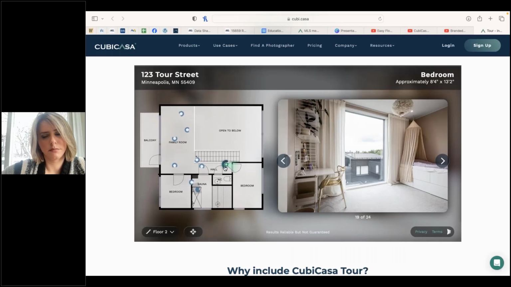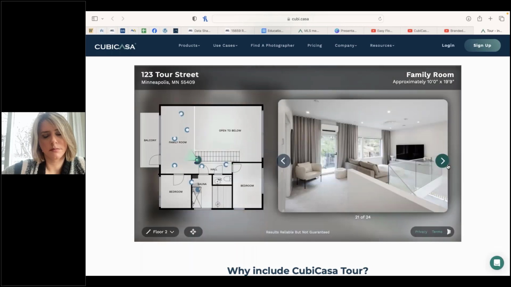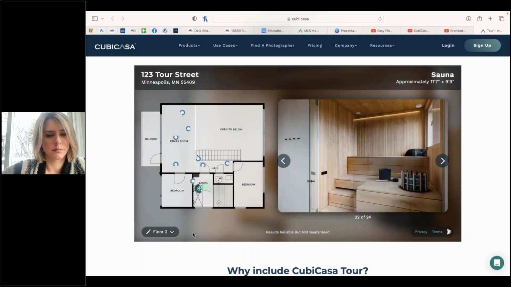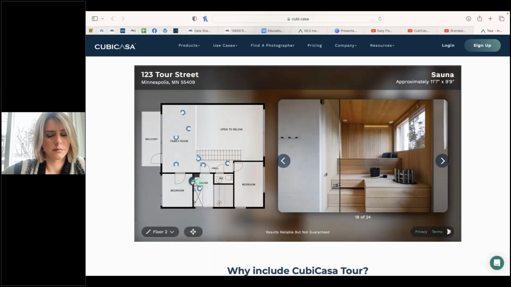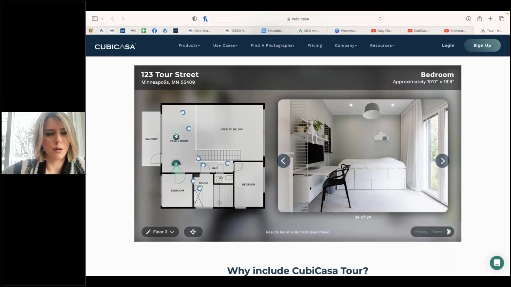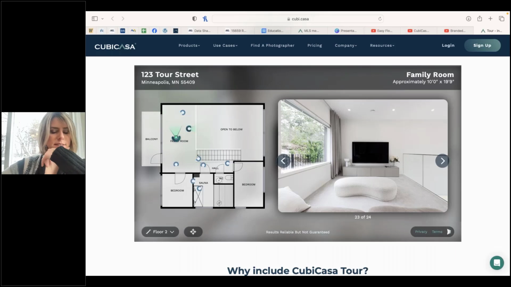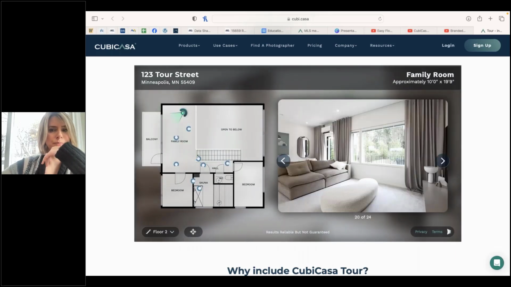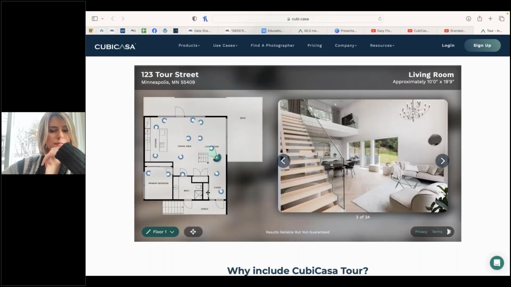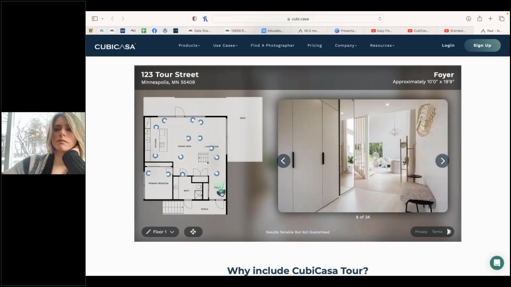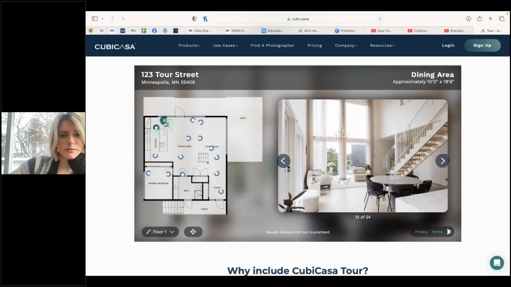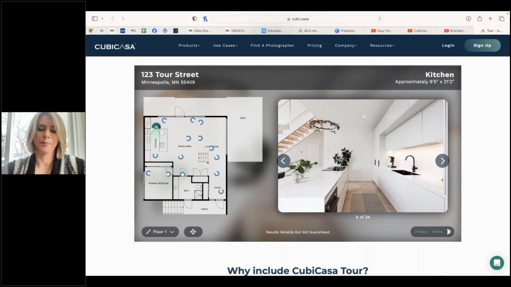And hopefully, Matthew, with the question that you asked, is there a way to give a view right from that photo? This is a way to do that. Very cool. Yeah, this is pretty new. I remember seeing this not that long ago. This is really cool. I like they can go from floor 2 to floor 1, as you just showed. But imagine your buyers are going through, they're seeing the photos from the MLS, and now they can literally click on it and see it just like you're seeing there. So it's pretty cool. Nice.